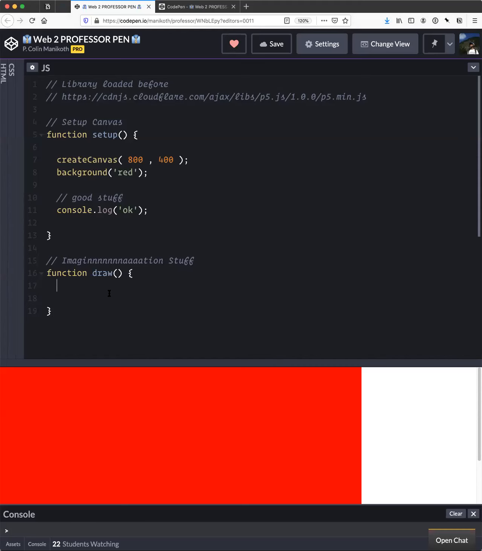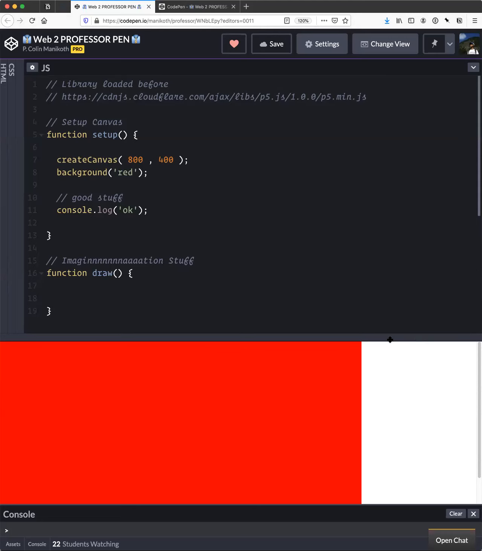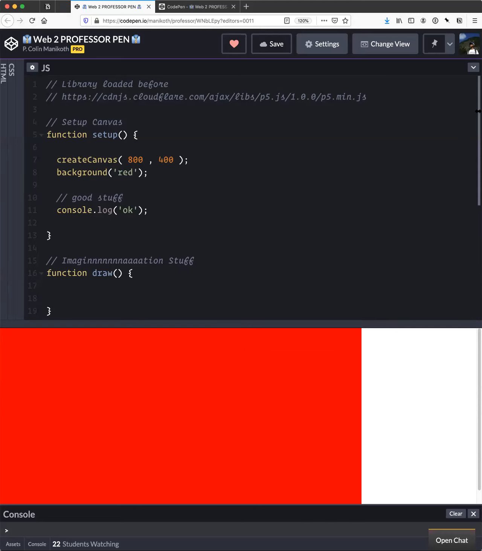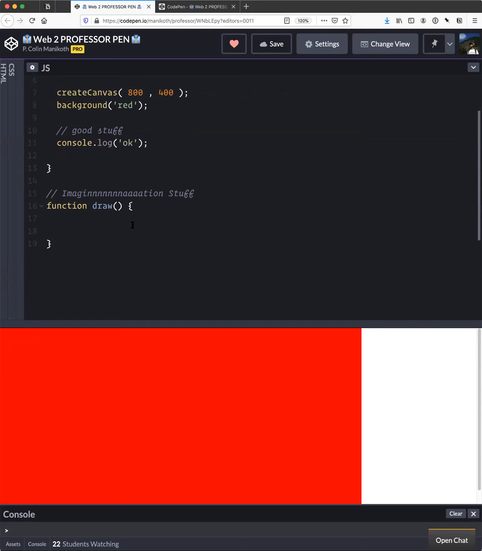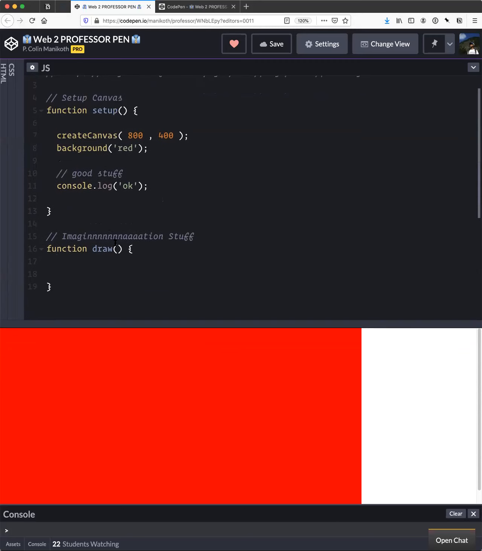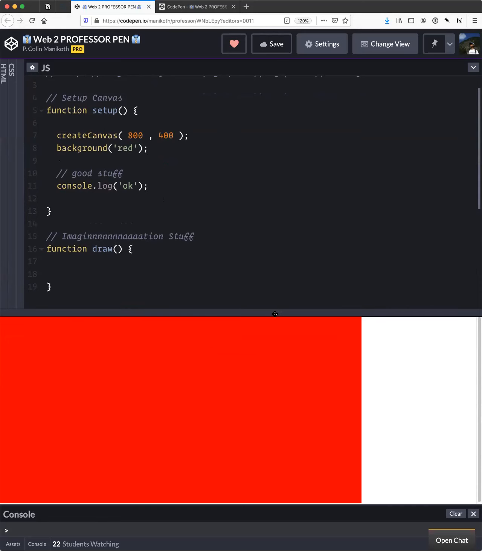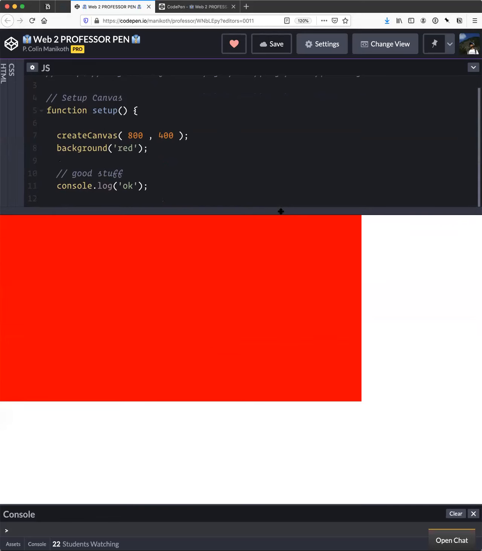That's our canvas. And to use p5, that's just the start of it. This is the basic setup. For what we're doing, the majority of our stuff is going to be inside of draw. But already by just getting this set up, we're using a lot of the concepts that we've started learning about. So now if you're thinking this is really boring, we just drew a red square on a page.